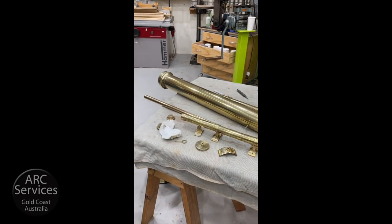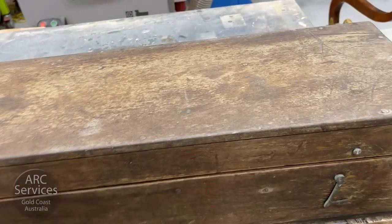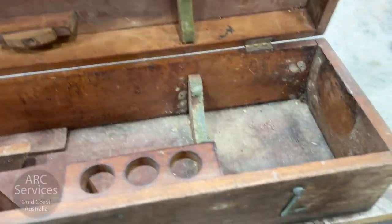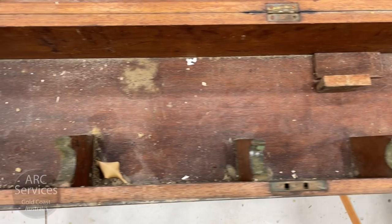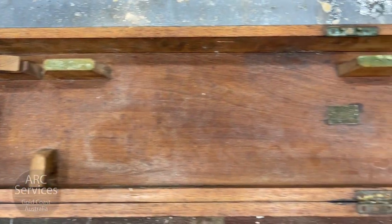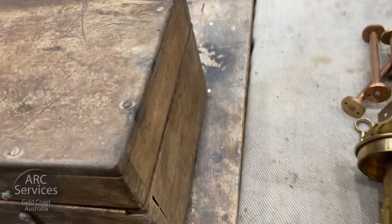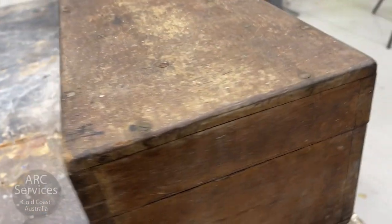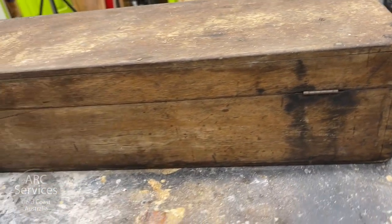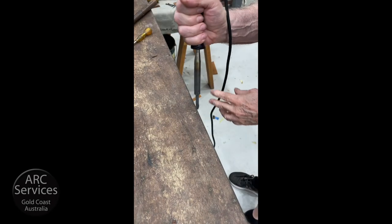This is the brass after it's been cleaned, and the telescope's to go back together. That's the box — again, you can see that everything's coming apart. There's a lot of broken dovetails, so I'll carefully take the case apart shortly and clean it all up. All the staining you see there can be removed with oxalic acid. The black stains are caused by water reacting with the steel screws. There's the escutcheon hole — that will have to be sorted. You can see where the rain has wet the screws and stained the wood.